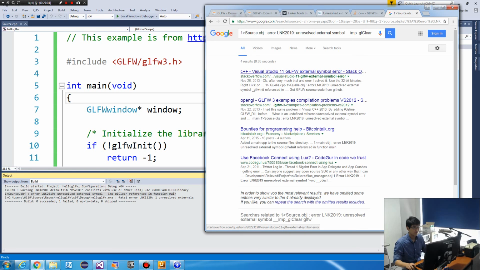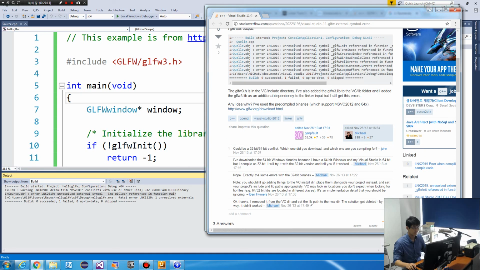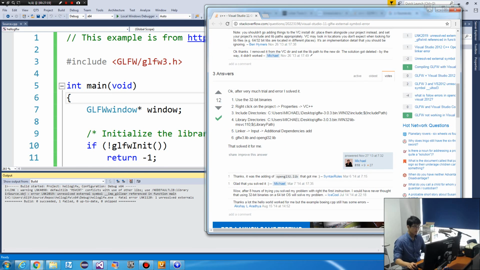So we found a similar question here. And we found this one, OpenGL32.lib. So we need this one as well.